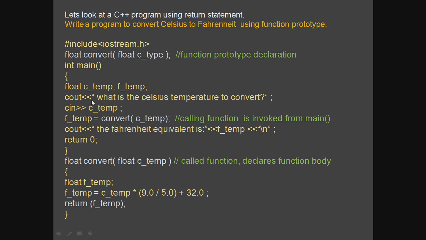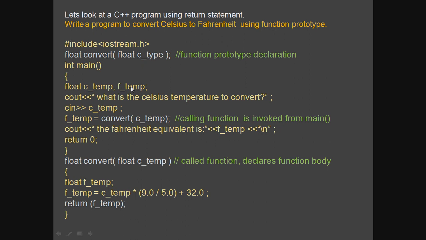So here you are declaring two variables of float type, because we want the return value to be of float type, right? So based on that, we are declaring two variables, that is Celsius temperature and Fahrenheit temperature. Since the program is to convert Celsius to Fahrenheit, this Celsius temperature will accept the Celsius value from the keyboard, and this Fahrenheit temperature will store the converted value, that is in Fahrenheit format. So this variable is declared, clear.